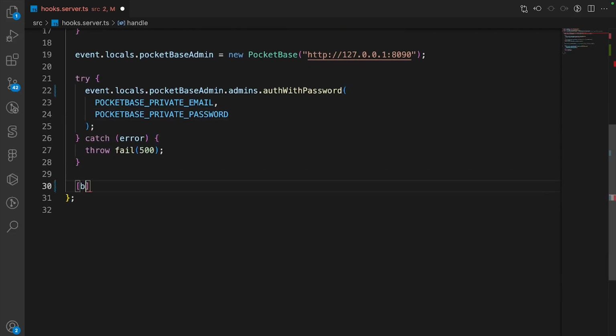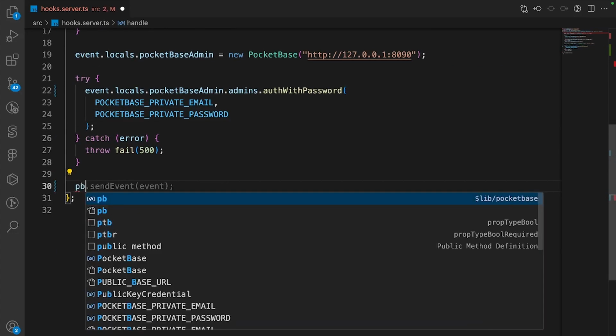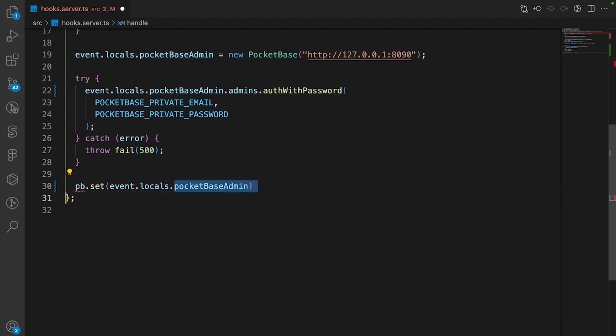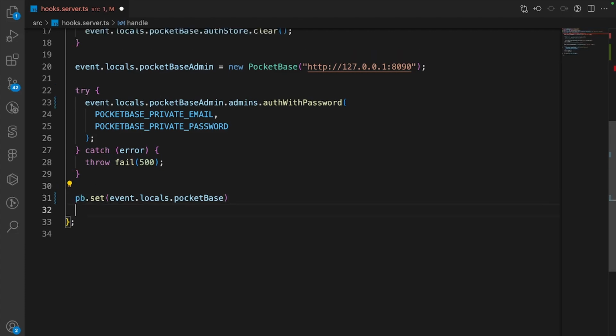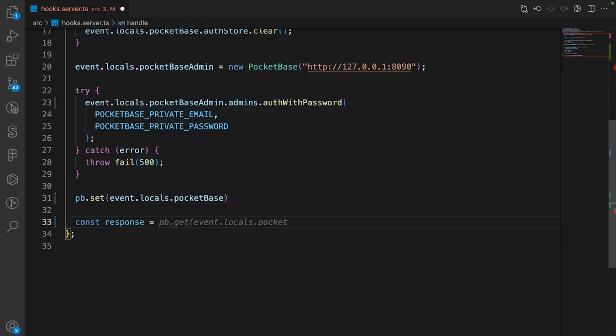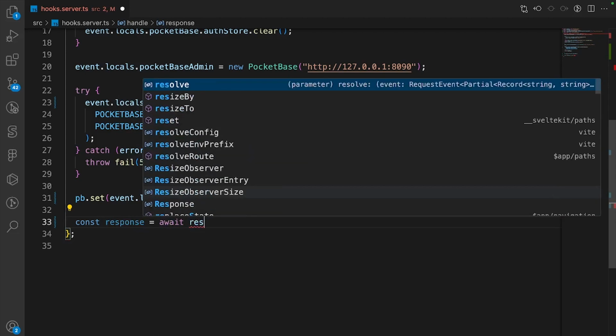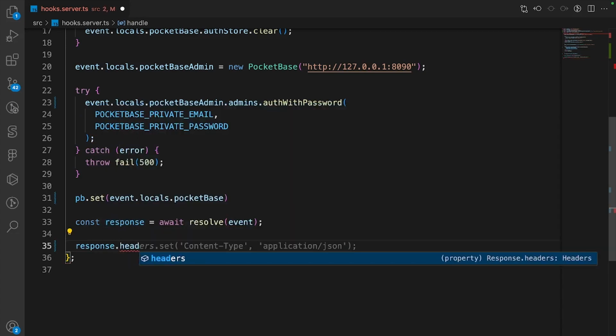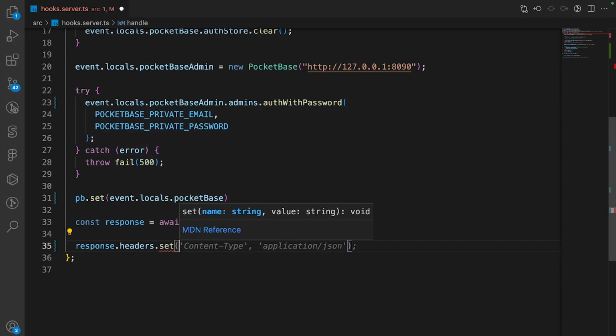So now let's do pb.set to event.locals.pocketbase, no, not pocketbase admin, to just the standard PocketBase. So we're going to say the response is equal to await resolve event, and then we're going to say response dot headers dot set cookie.